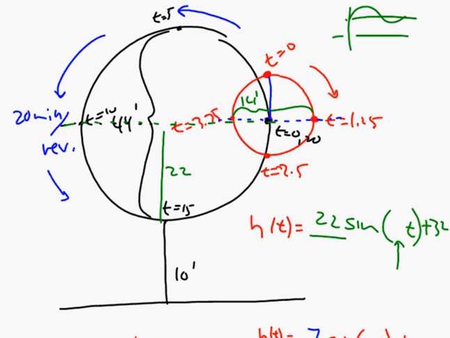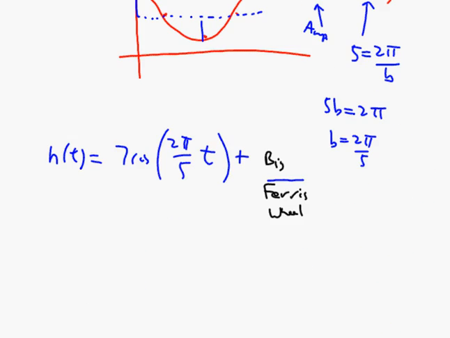We'll do 20 minutes equals 2 pi over b, and I'm going to get 20b equals 2 pi. So I'll divide, so I think we're going to get b equals pi over 10. So that's the equation of the big Ferris wheel, and also the equation of the midline of the little Ferris wheel. So now we're ready to put it together and get an equation.